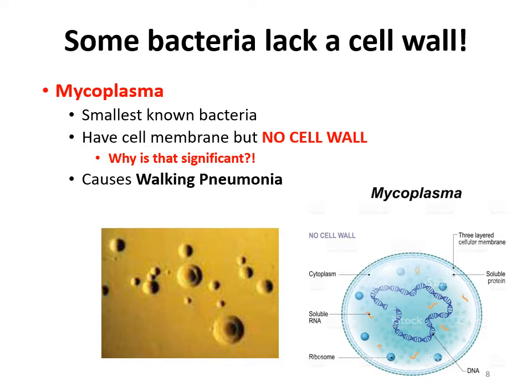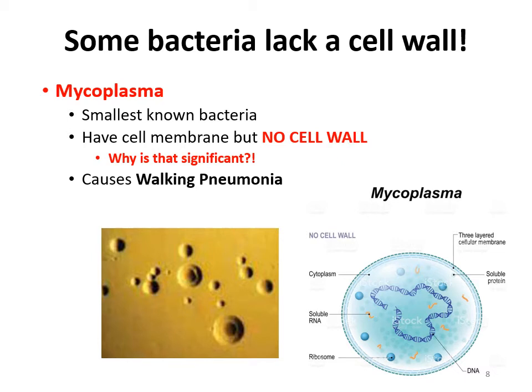Now, after spending so much time pointing out the significance of bacterial cell walls and all of these bacteria that have it, I now want to make note that there is one type of bacteria that does not have a cell wall. And I want you to circle, star, highlight the name Mycoplasma. Okay, Mycoplasma. This is the smallest of bacteria, but what is most significant about it is that these guys do not have a cell wall. An example of mycoplasma is walking pneumonia.